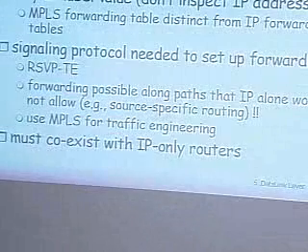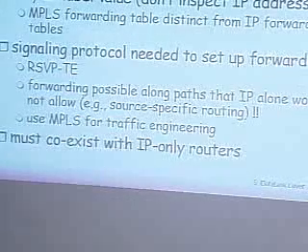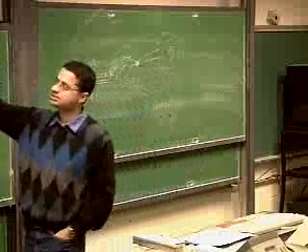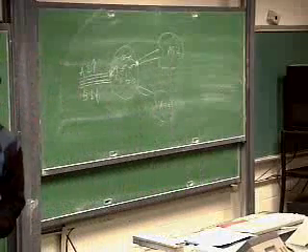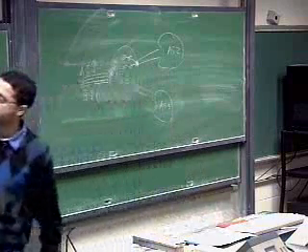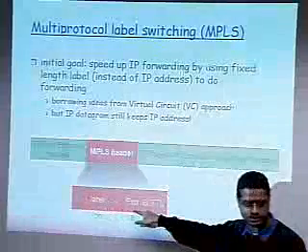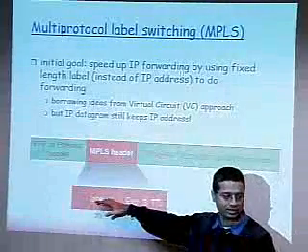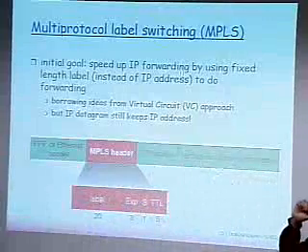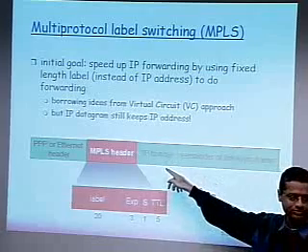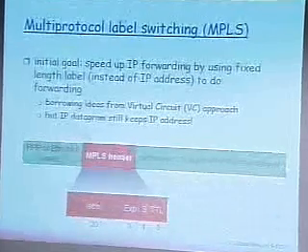So MPLS capable routers are also called label switch routers. They are going to forward packets to the outgoing interface based only on the label value. So if you saw the header, in the header there is a label. What the routers do is they simply look at the label and then they forward the packet based on the label. They will not look at the IP header at all. So this is ignored.